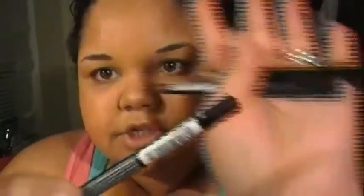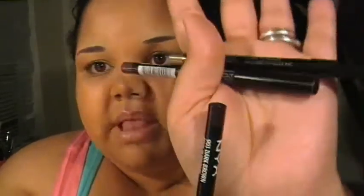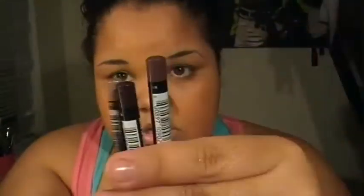And then I have the dark brown, which is almost looking black on camera, but trust me, it is not black, and you do not want to get black. Right, so here you have it. You have the light, the medium, and then the dark. And of course it's also buildable, but I use this one for my brow. Well, I don't use it, but I used to use it. So these are the NYX ones, and I was just using that as a color reference.